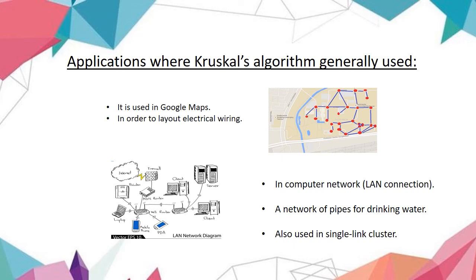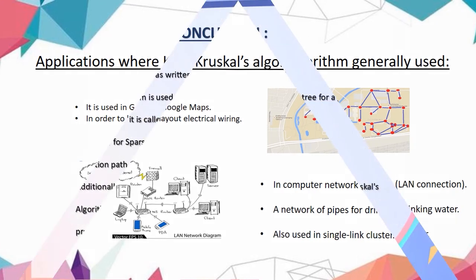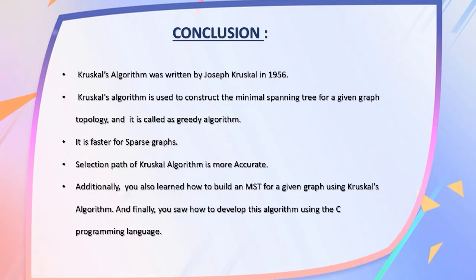Also used in single linkage clustering, which is also known as nearest neighbor clustering. Here we use this algorithm to choose the nearest element. So, finally, let's conclude this here by giving a quick revision. We came to know what Kruskal's algorithm is in data structures and its working. It draws the idea of the MST algorithm, which is also called a greedy algorithm in graph theory.